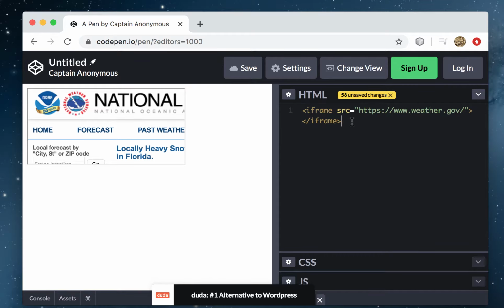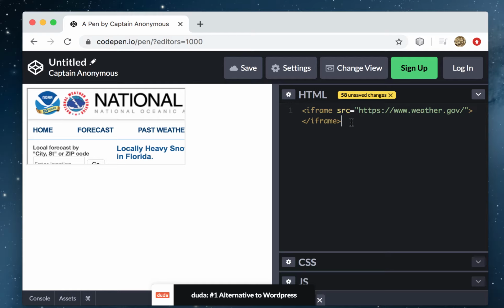Applications where you've seen this professionally are probably Gmail. Gmail uses lots of iframes as an example. Ads are very often iframes because they pull advertising data from one website and stick it in dynamically into another website. So you might have some JavaScript that constructs an iframe somewhere in the web page, for example.